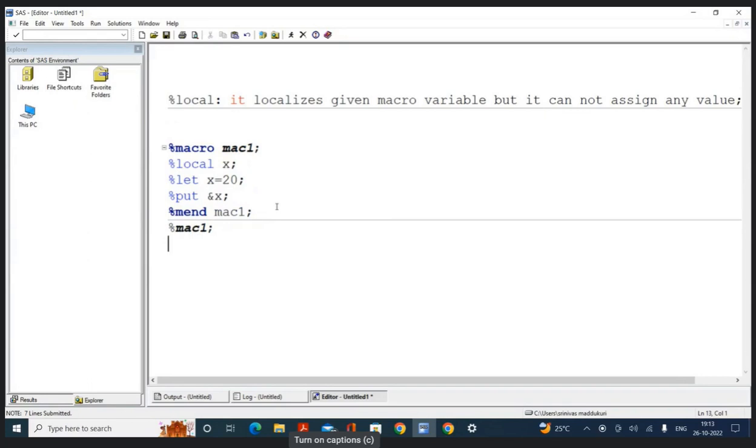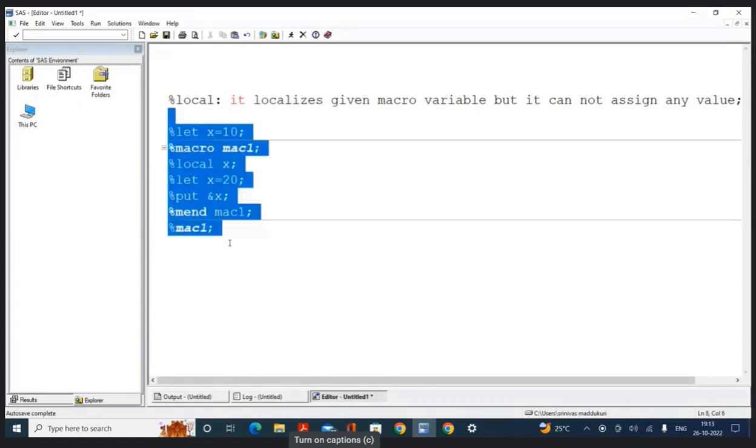Why do we use this? Sometimes I want to have a macro variable with a different value within the macro, and another value outside the macro. Say for example, here I'm writing %let, I want to have a macro variable called x, and here I want to have value 10.